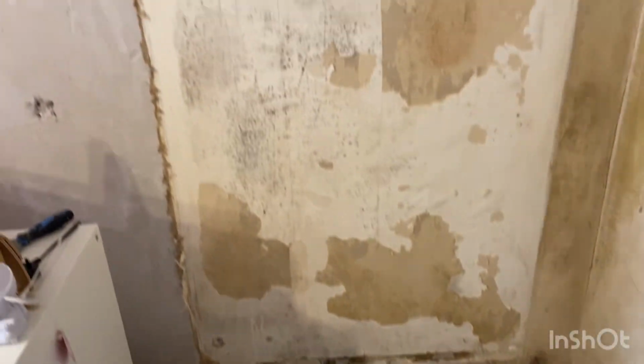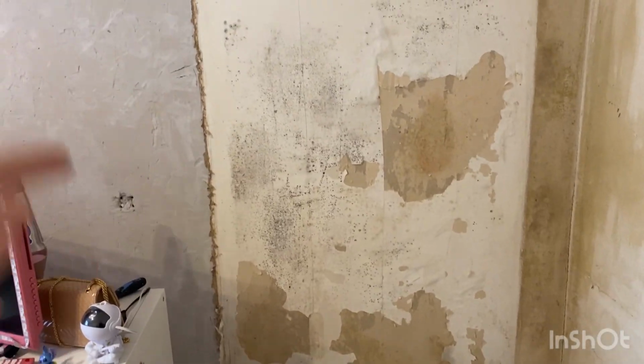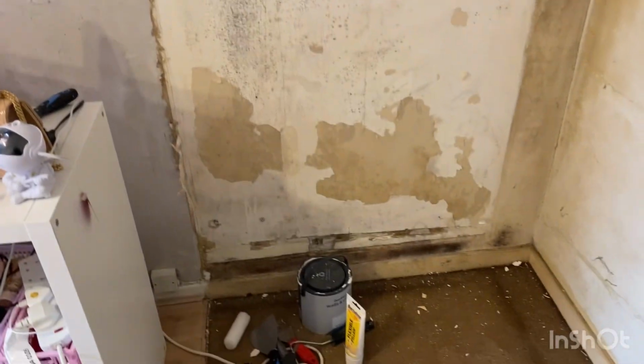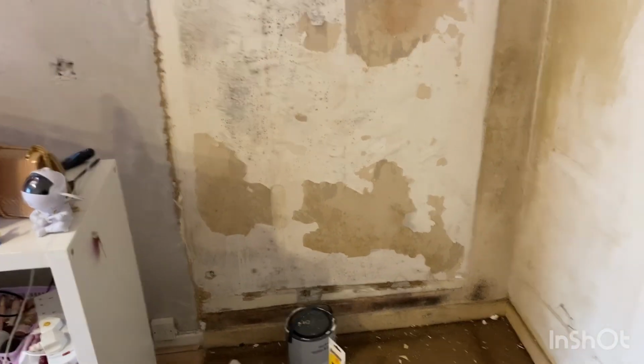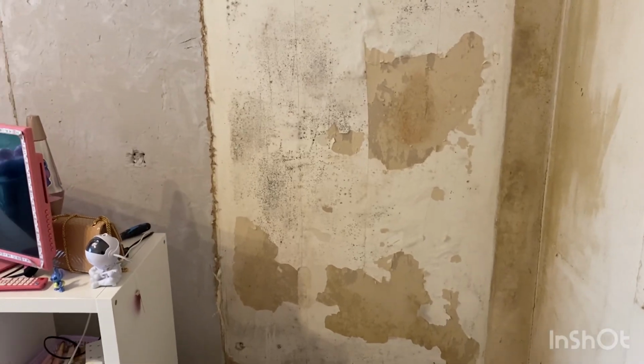This wall here, because obviously we only ripped the cupboards out yesterday, so again this wall needs to be stripped back to kind of like this one. So all of these layers of paint here do need to come off the walls, and I've got a feeling that's going to take me a lot of time, again, like the other walls have, because it's just such hard paint to get off where it's just been there for a really, really long time. So still got quite a lot to do in here, which obviously we wasn't expecting initially.